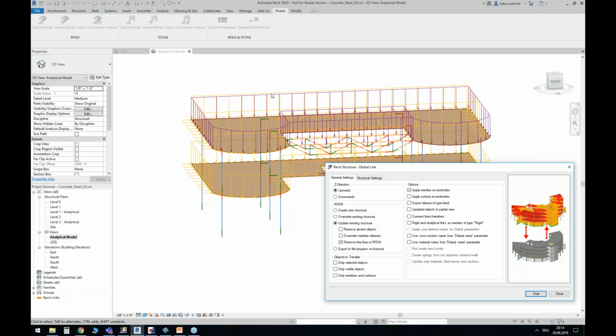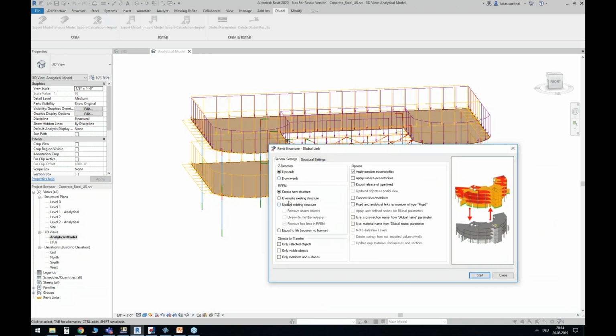And at some point, you get an updated Revit file from the architect or whoever. And that file includes additional openings, some cross sections have been changed, whatsoever. So you have 2 options now. You can either create, again, a new structure from that updated Revit model, but then you will lose all the things you've already done in RFEM. So what you can do in this case is you can update your existing RFEM structure with the changes that have been done in Revit. This is what this option is good for.